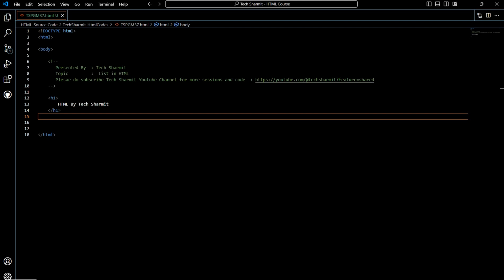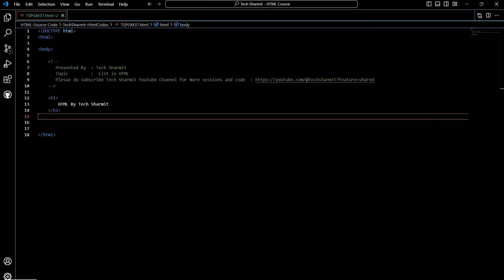But before we start, I would like to recommend you to please go and check out the previously released sessions first, because all these sessions are in proper sequence and in sync. If you follow them sequentially, then it would be really helpful for you to understand the ongoing concepts. So I think now we are good to start with the session.